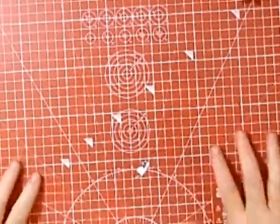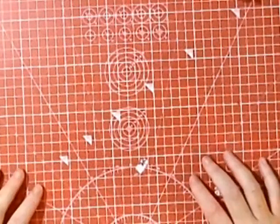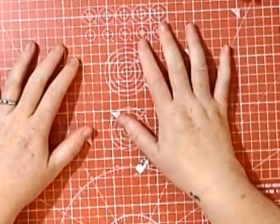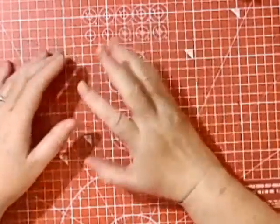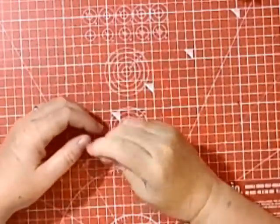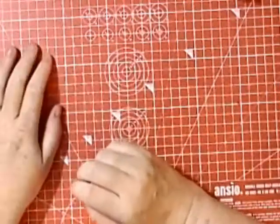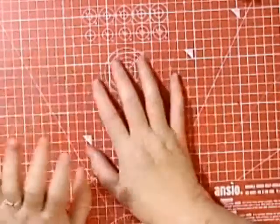Needless to say, when I got home and the next day, I was hurting so much. I feel like Mr. Tin Man who needs an oiling can to get going, because my body just sort of seized up a bit. But I'm on now, and I'm going to show you the other half of the retreat swaps, so I hope you enjoy.